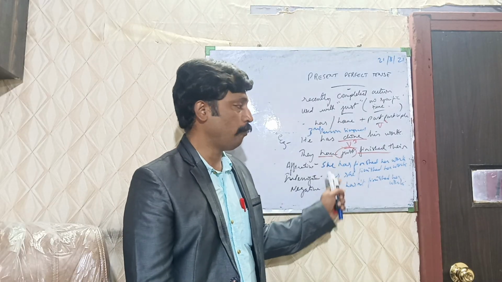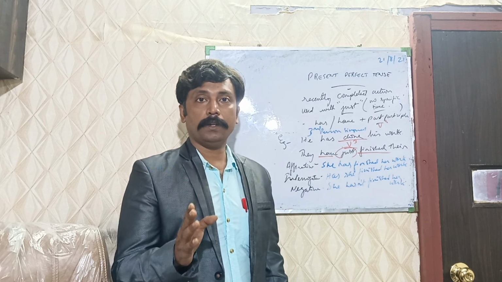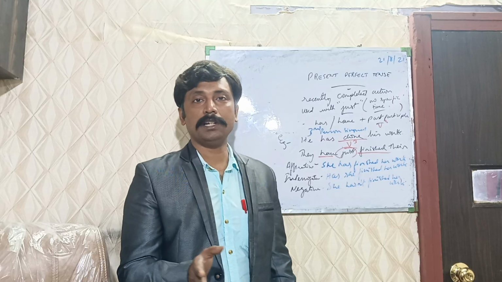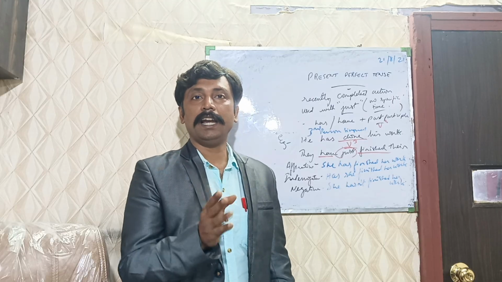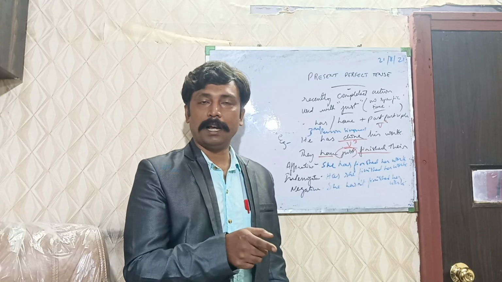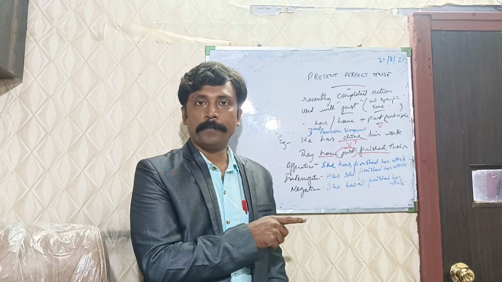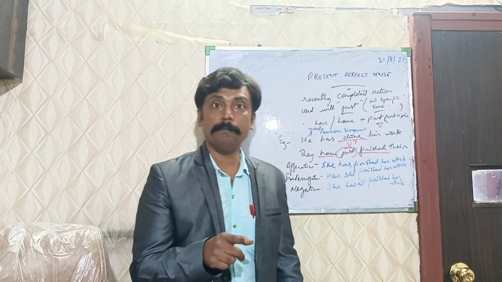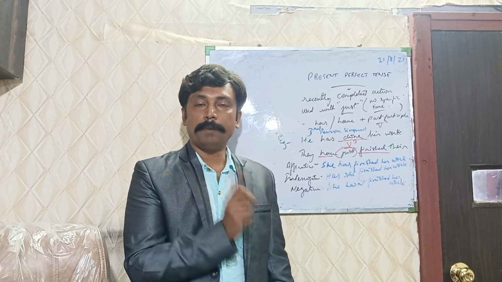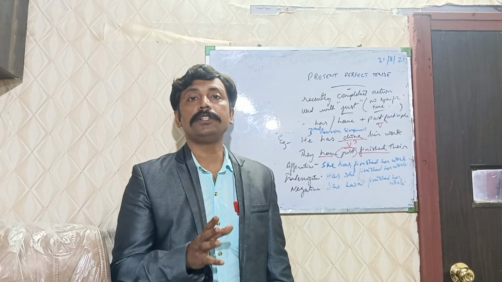If there is a has or have over here, that means the present perfect tense, because the V3 form of some verbs are the same, like sleep, slept, slept. So sleep is present, slept, slept. Eat, ate, eaten. Now see, eat is present tense, ate is past tense, and eaten is the V3 form, right? So what happens over here? Some verbs have different past tense and past participle forms, but some verbs are the same. So that is the reason you get confused.